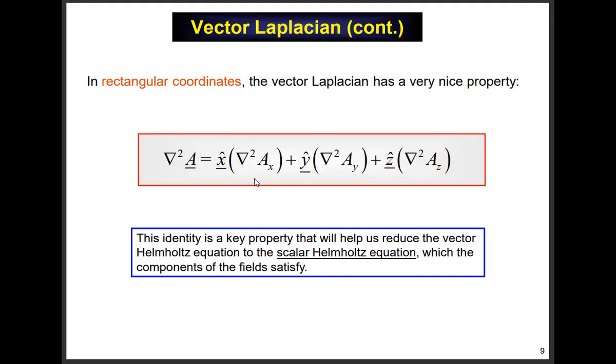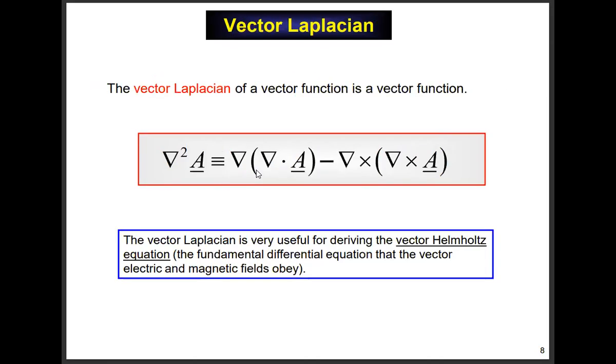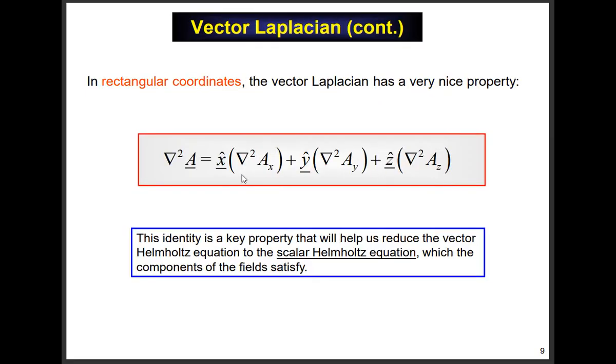This is that regular Laplacian, the scalar Laplacian, because like I said, del squared phi. Remember, Ax itself is not a vector. Ax is a scalar function. This is like my phi function. So regular Laplacian, with x hat in front, the whole thing is a vector. So of course, this is a vector. It's not obvious, but this is true. This is the definition. If you expand it out in rectangular, you can show it to be this. And maybe you will on homework too. We'll see. But that'll be very useful later in the semester.